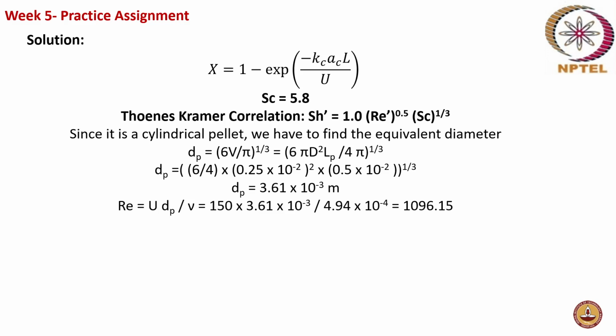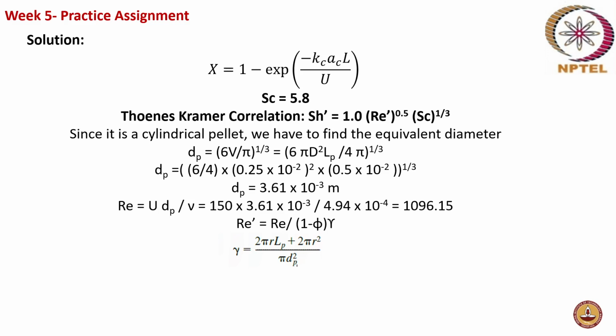So now we have to find out the modified Reynolds number. The modified Reynolds number is given based on porosity of the bed and the shape factor. So modified Reynolds number Re prime is equal to Re divided by 1 minus phi into gamma, where phi is your porosity and gamma is your shape factor. Now how do you find this shape factor? The shape factor is the curved surface area available divided by the equivalent surface area of a sphere.